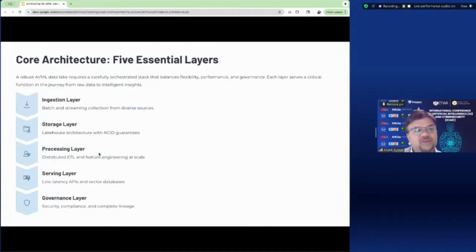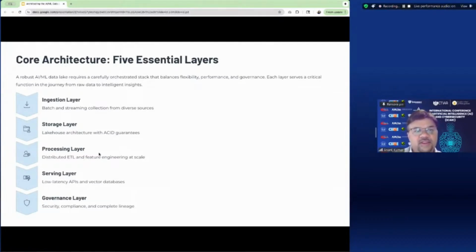So what does a modern system actually look like? Let me break it down into five components that matter. Think of it like building a house. You need a solid foundation at every layer. At the bottom, or in the picture you can see from the top, is the ingestion layer. Data has to get into your system somehow, right?